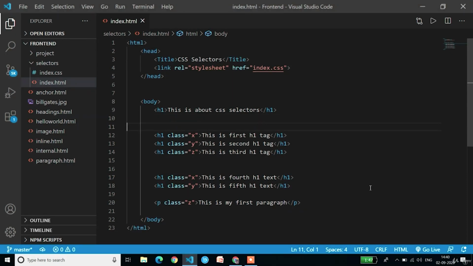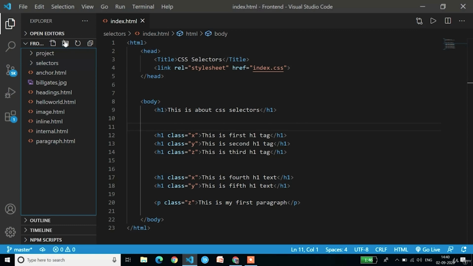Welcome back guys. In the previous lecture we have discussed the CSS selectors. We have discussed only one selector which is called as class, and now in this video we are going to discuss about how to apply the CSS selectors with the help of internal styling. So in the previous lecture we have created this separate style sheet which is called as index.css, but in this lecture I am going to write the internal styling to the web page, and we can see how to apply the CSS selectors to the internal styling.